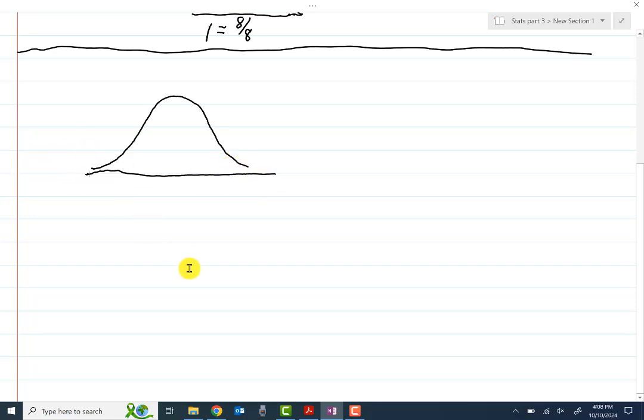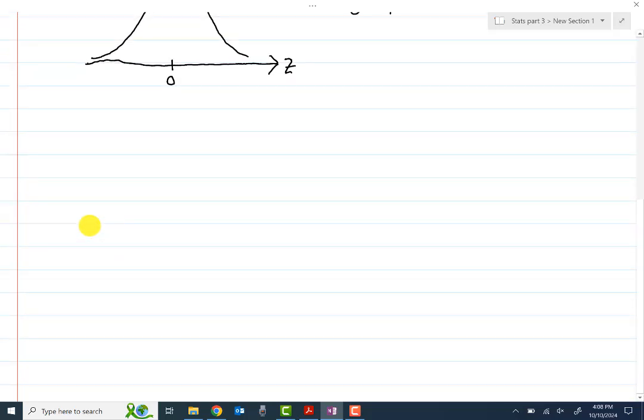The first thing you'll notice is I didn't make it touch the x-axis. In fact, they don't even call it an x-axis. They call it a z-axis. And the top of this hump is right over the center, which is 0. And they'll tell you a couple things about this. They'll tell you that the mean equals 0, so that number there is the mean. And that the standard deviation is 1. We don't need to know much about the standard deviation just yet, but I will explain how sigma equals 1 encompasses the data.